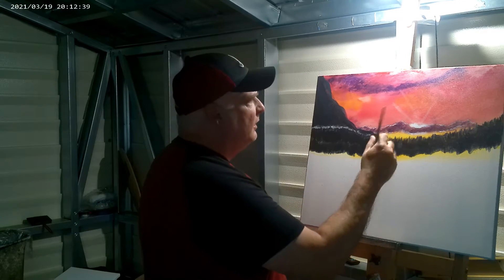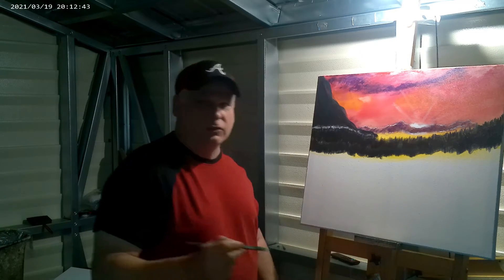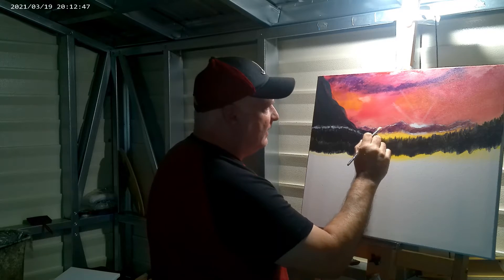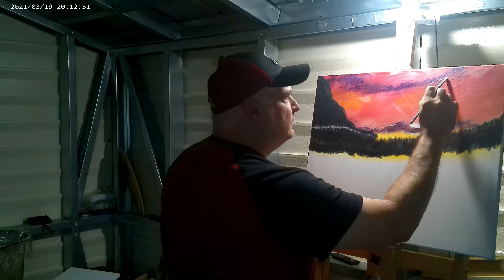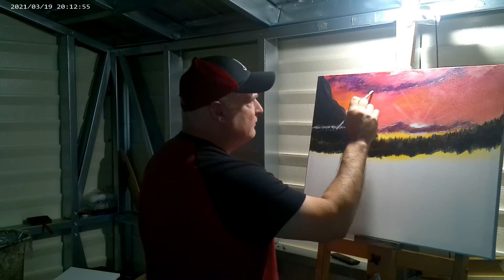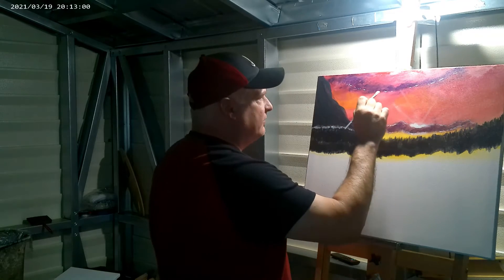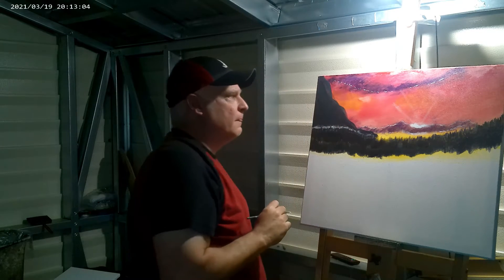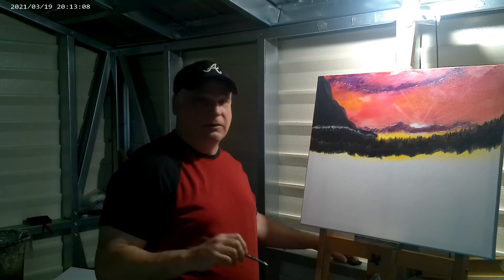I got my sun in. I just did a few little sun rays — very little white paint on the brush. I just went over this cloud top and bottom. Now I'm going to come up in here and put some of this light, and just let it skip — don't do one straight line, just let it skip here and there. Something like that, and I'll be right back.